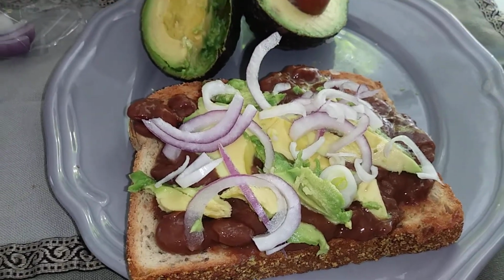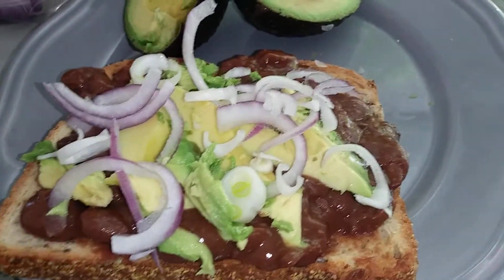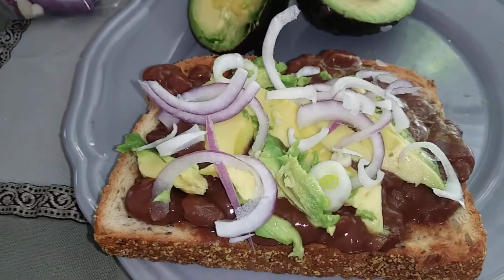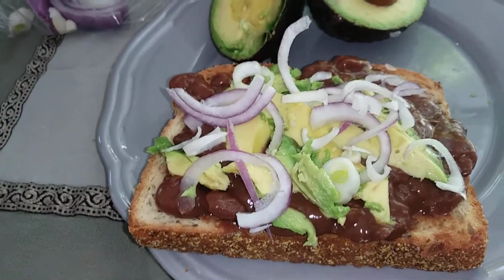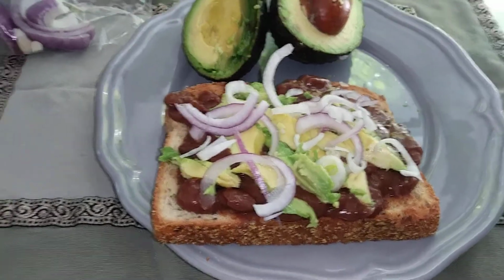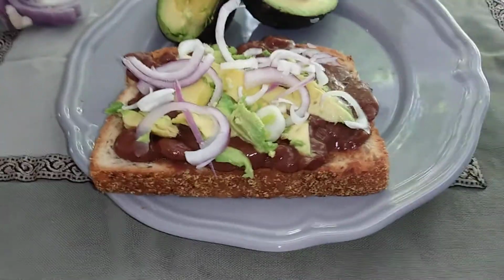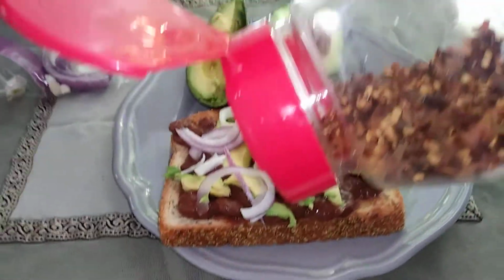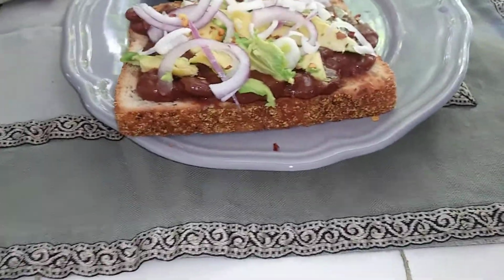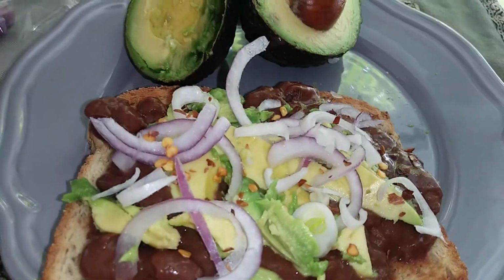But for me, I'm not going to stop there. I don't add salt because I did add a little bit of salt to the beans, so I don't need it, but I want to add a little bit of chili flakes. Sorry, I'm washing my hands. One second. All right, so think of this as like a tostada, but on bread, because I really wanted to have a hearty breakfast this morning. So I'm just going to put some of my chili flakes on here, and there we go.